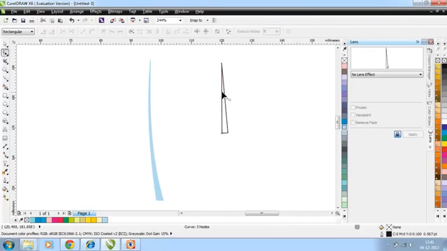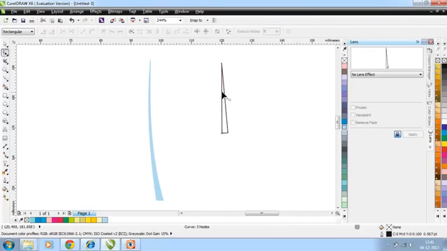Now give a small transparency effect. For that I'm selecting a transparency tool. I'm going to keep this thing in the petals. For that I'm selecting the first petal and resizing this. Now I just want to insert this particular effect into this petal. For that I'm selecting this and going to effects, taking the PowerClip option and selecting Place Inside Frame and clicking on this.